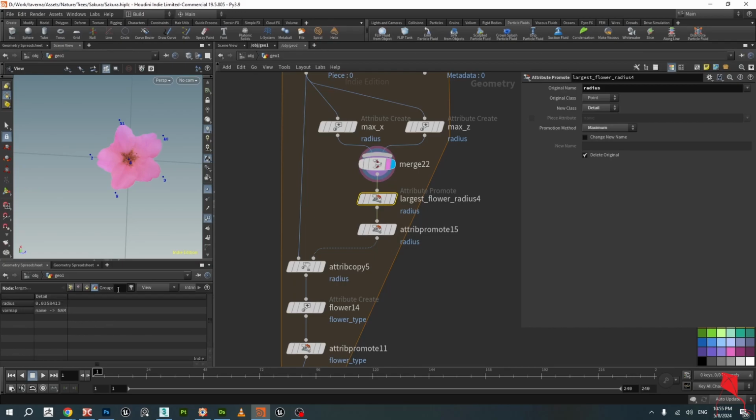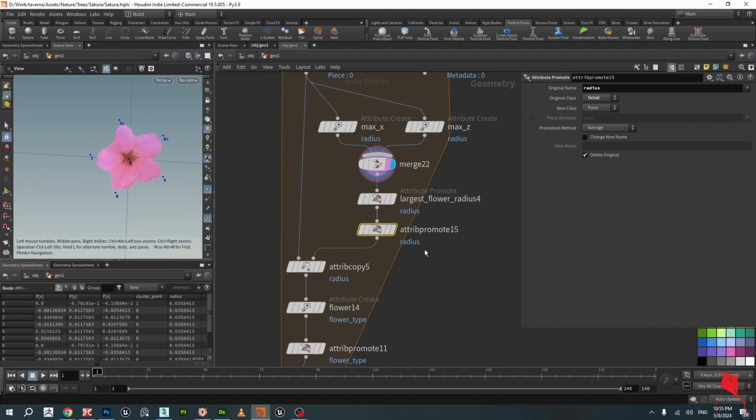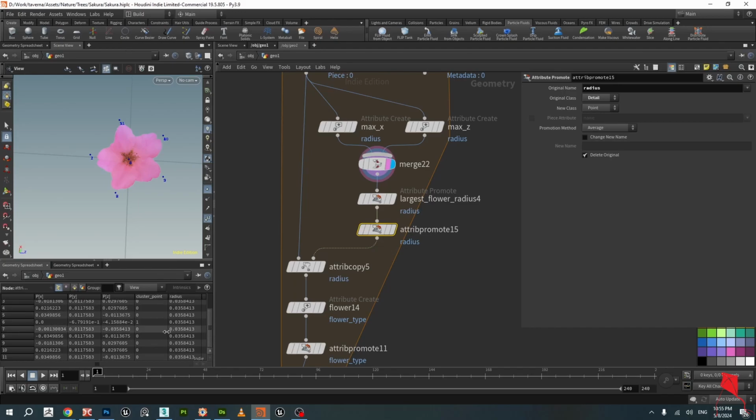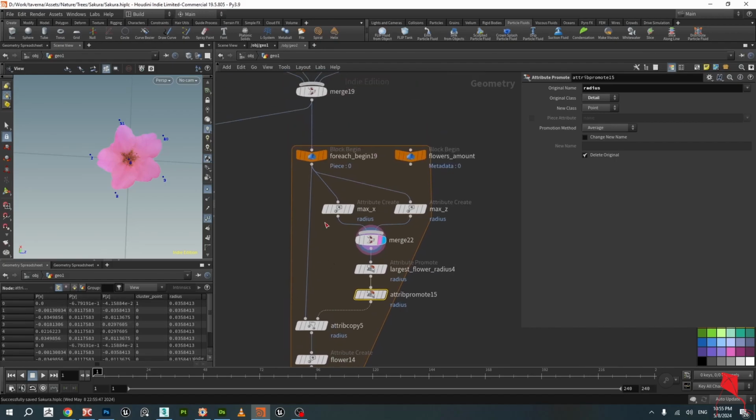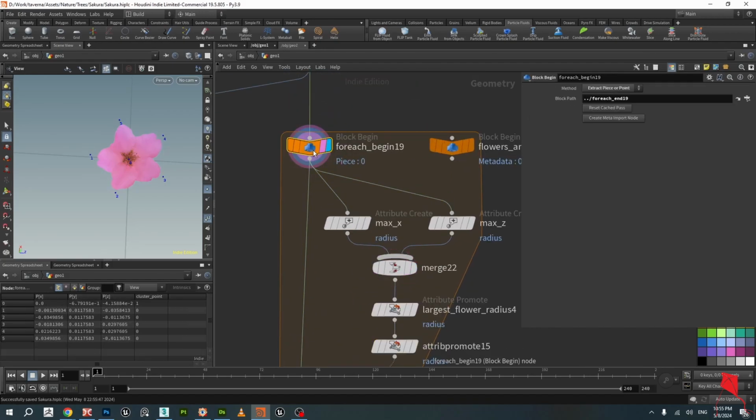This is a detail attribute, and now we need to promote it back to the point. And now if you look back to the point here, you'll see that now all the points have the same radius. And don't pay attention that they're duplicating. It doesn't matter, because what we do now is get back to our original value.